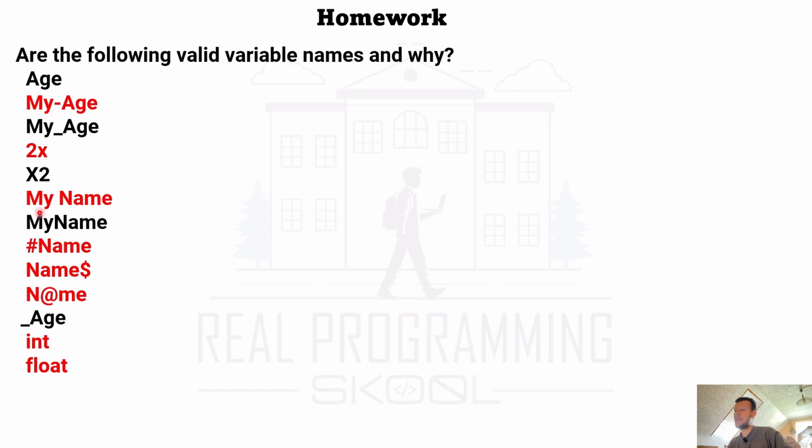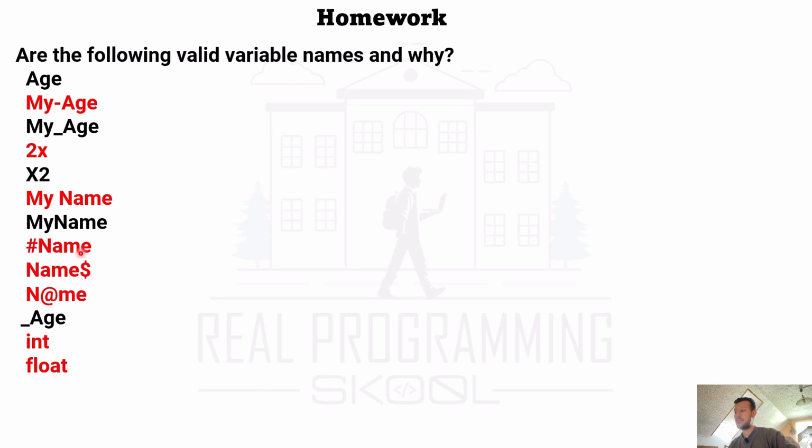And variable name number 6 is incorrect because we have white space, and as we said, we cannot use white space while creating or declaring our variable names, like here, my, space, and name. That's an incorrect variable name. But variable name number 7 is correct because there is no white space. We erased the white space that was in variable name number 6. So my name is a correct variable name.